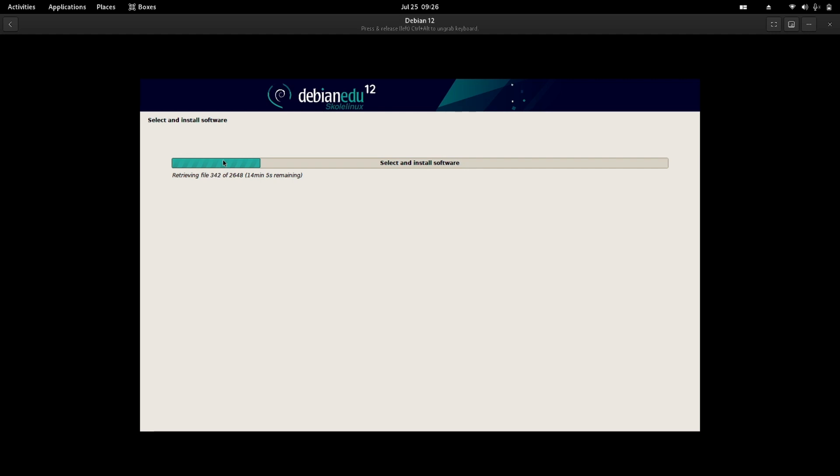Now you can see the total number of packages, 2648, is going to get downloaded, and this is maybe in addition to the 255 already retrieved. So it is a big number of packages, almost 3000 packages are there. So it is going to take some time to install. It is not going to complete the installation in 15-20 minutes. It might take around half an hour. Currently my network speed is quite good, so it should finish in half an hour, but don't expect it to finish very quickly. Definitely it will take 2 to 3 times the installation time for the regular Debian install.